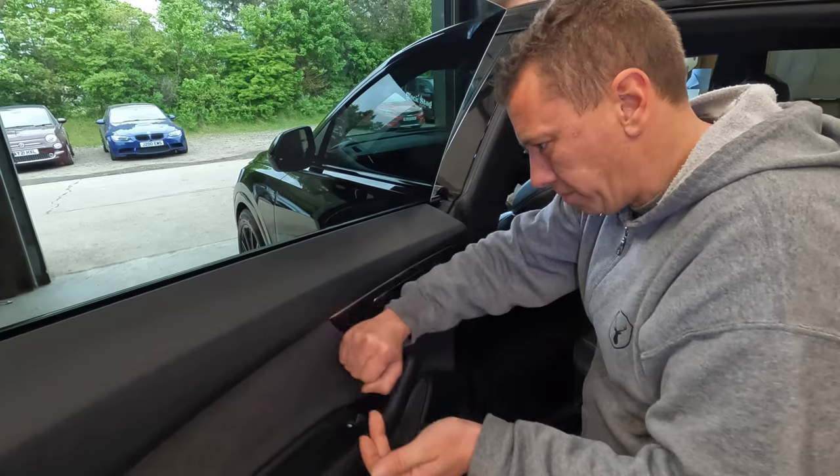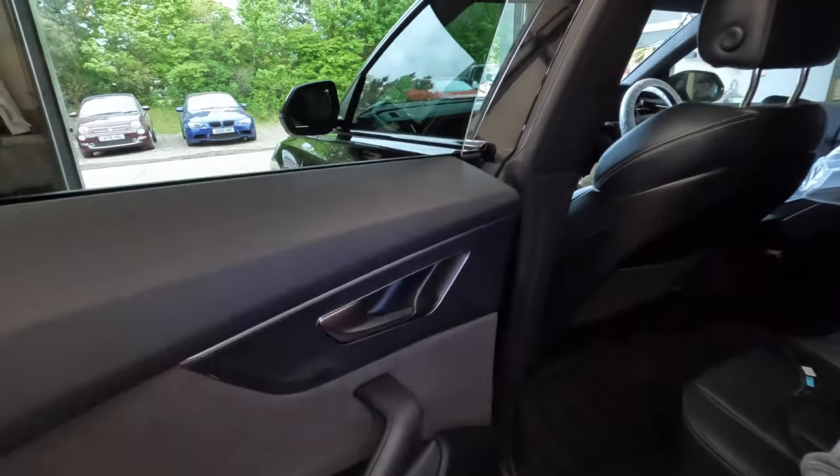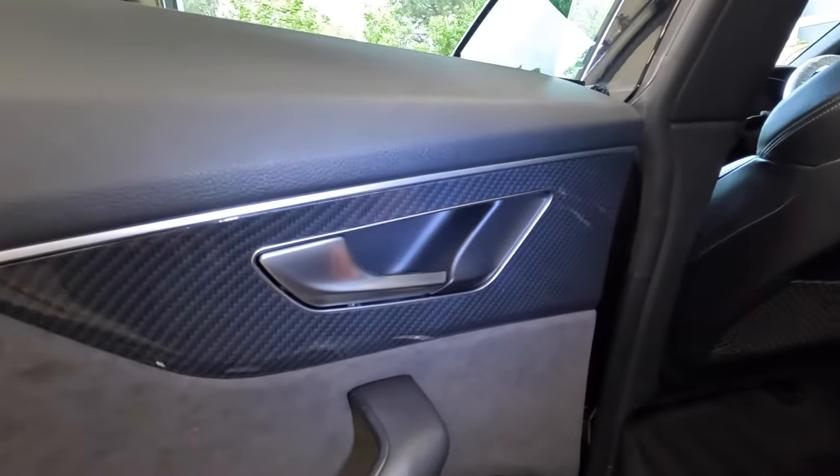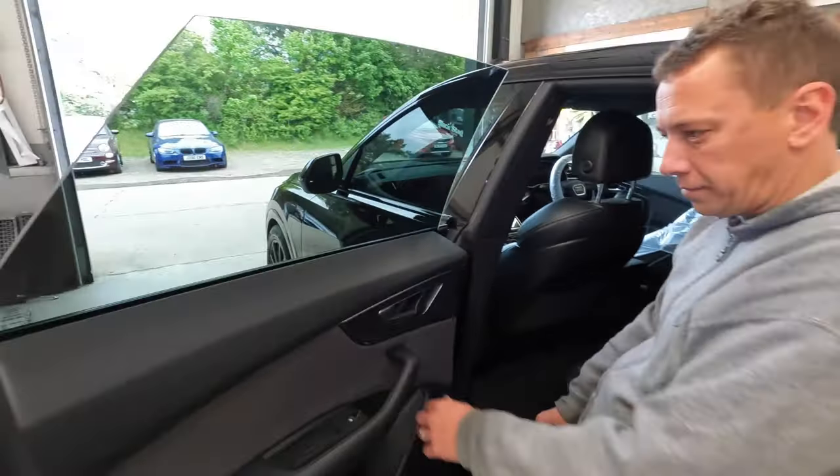They're nice, the door trims. Nice and easy to refit. They go in nicely, don't they? Look at that, look. Lovely, yeah. Done it. Look and smile. We can handle it, can't we? We can handle it, pal.